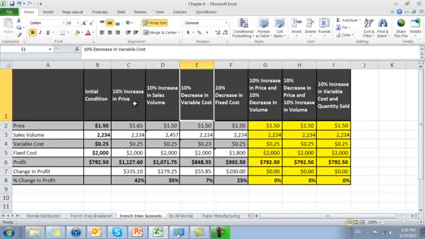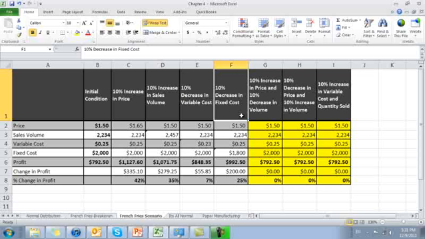Take another approach. Let's say I try to beat up my suppliers and I reduce my variable cost by 10%, or otherwise cheapen the product but hold everything else constant. My profit will have gone up by a measly $55, or otherwise known as 7%. So not a huge improvement of profitability for this French fry stand. Different companies will, of course, have different results. 10% decrease in fixed cost.